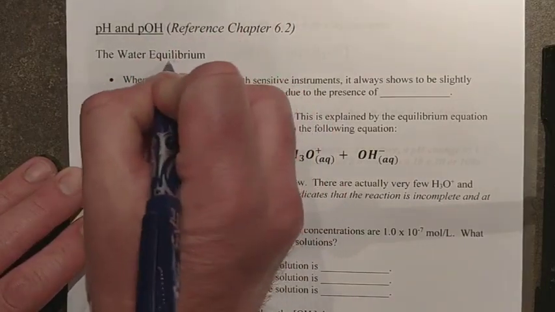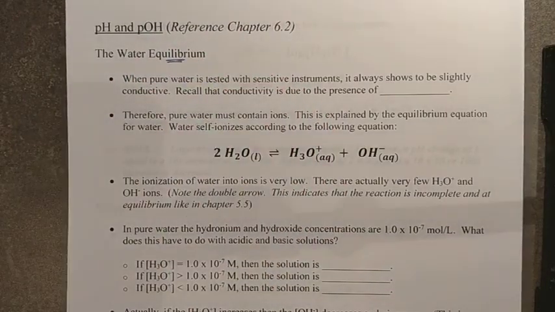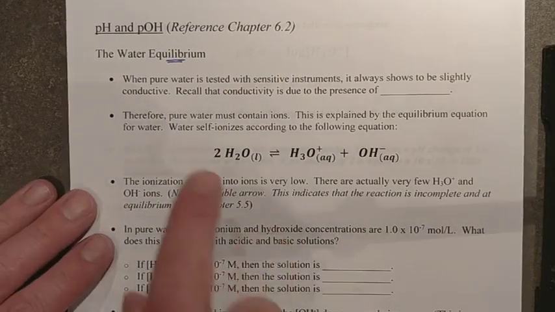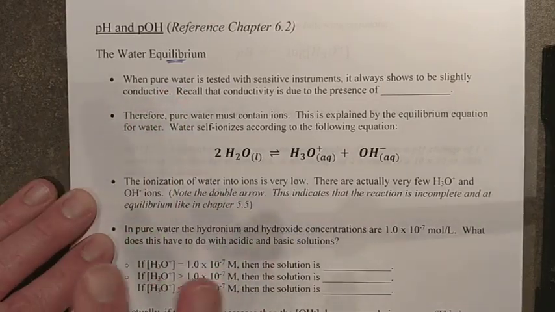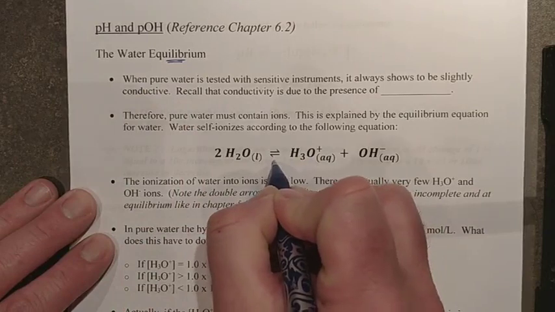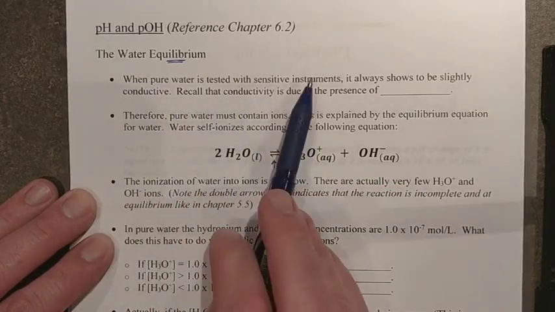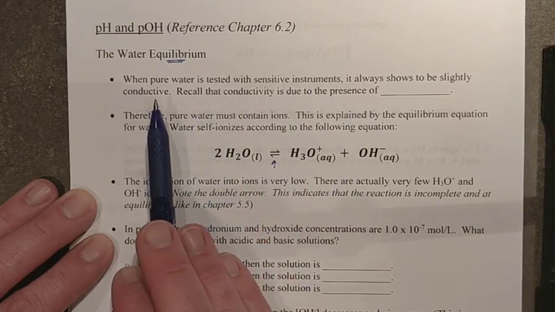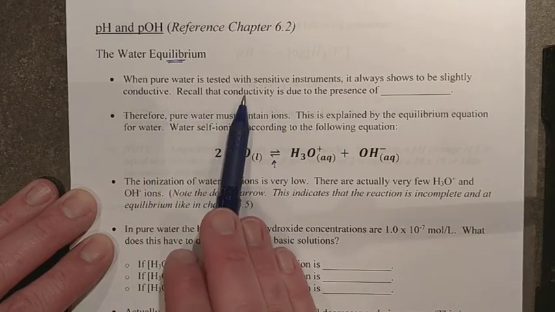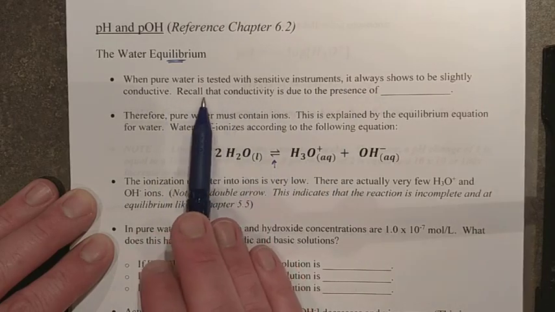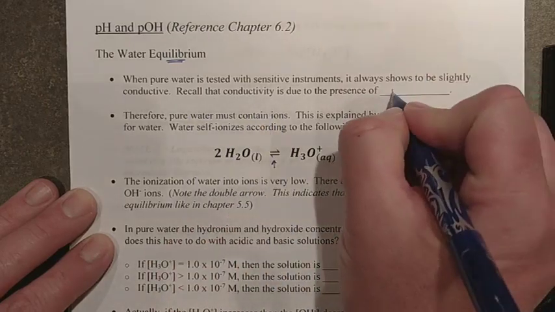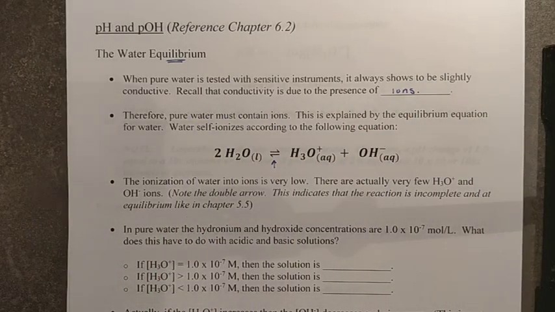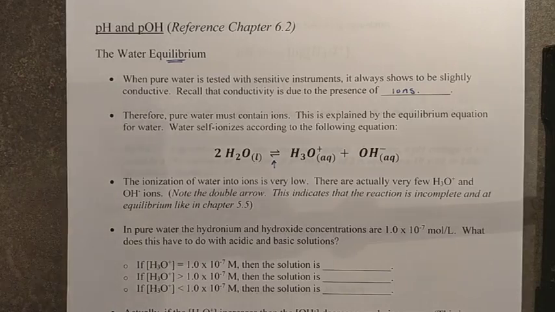Now, equilibrium is a Chem 30 idea. We briefly touch on it here. We're not going to develop it very much, but when we take a look at pure water, you'll see this whole idea of a balanced system, as shown by these double arrows. When pure water is tested with really sensitive instruments, guess what? But it always shows to be slightly conductive. Remember, to make an electrolyte or a non-electrolyte solution, this conductivity we get in solution is due to the presence of ions in solution. Now, pure water, water being a molecular substance, shouldn't really contain ions.